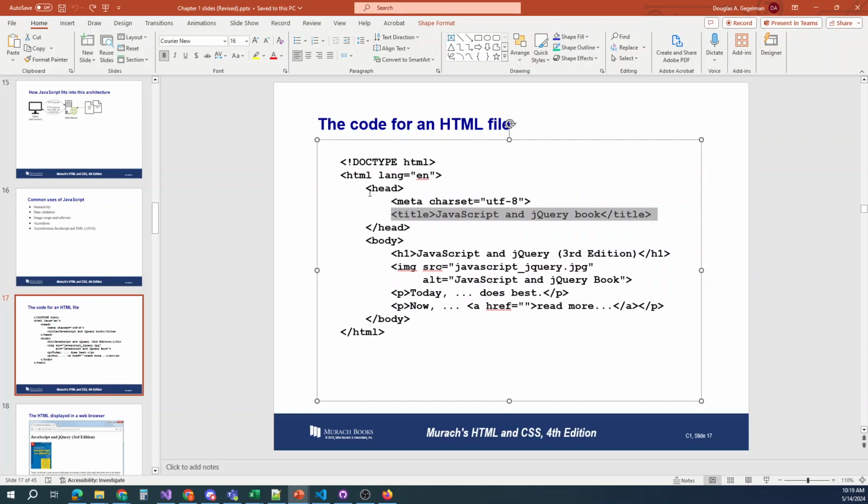And then we have a head tag here. We put certain things in between these head tags to get them to work and render properly. You have a body tag here, with the body in angle brackets. That's what they call an opening tag. You have to have an opening tag most of the time and a closing tag. When you have the slash in front of the name, you're closing it.